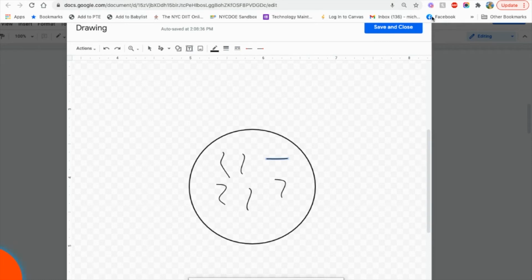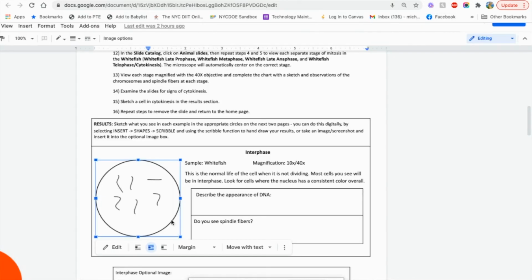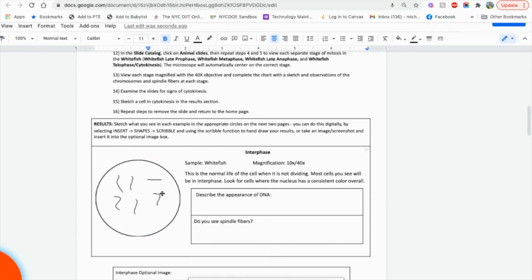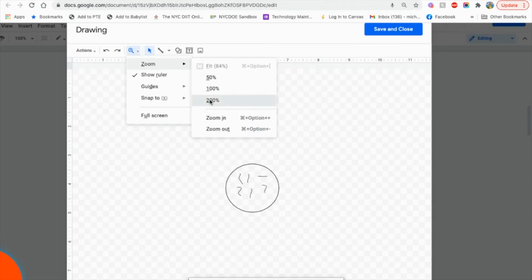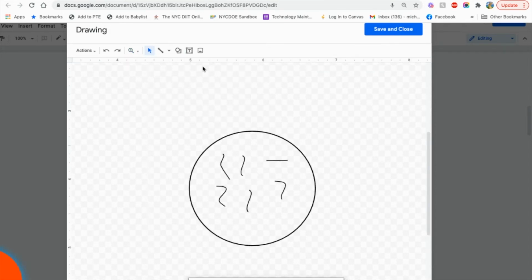And that's kind of just, you would hit save and close. And you'll notice it'll pop up here. That's one really easy way to do it on the computer. Again, you could either do it like this, so you're just double clicking, and this drawing will automatically open up for you. I like to do the zoom 200, so it's nice and zoomed in for me. And I change my line to scribble. Scribble away and hit save.